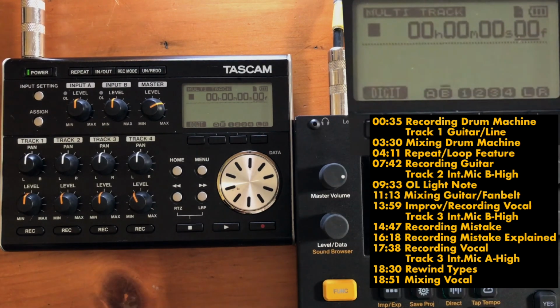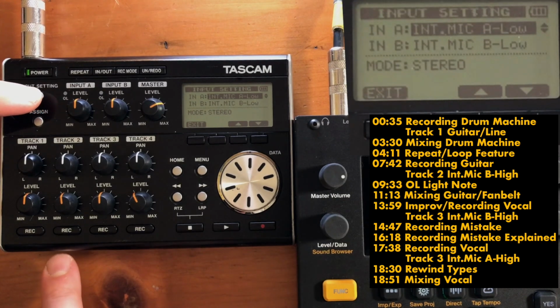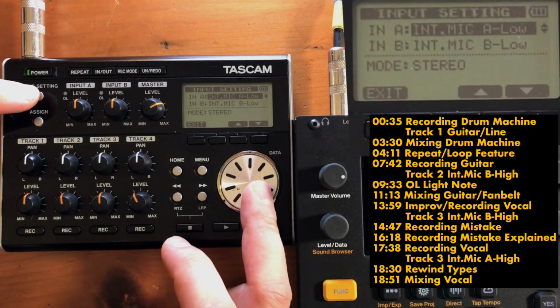We're just going to do that by going out of the Elektron into the input A of the DP-004. And let's set it up to record. So the first thing we've got to do is get the input setting set up. Right now it's recording interior mic A low, which is this mic on the left on the front of the machine.